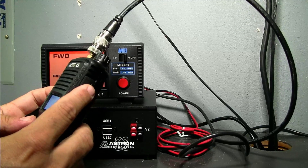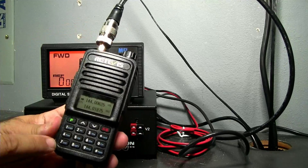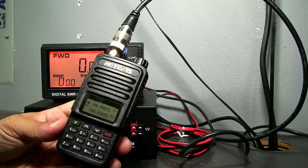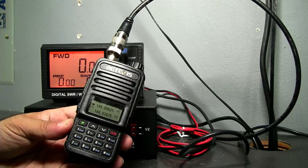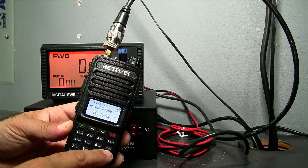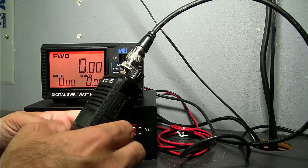Whoever has the UV88 will know that to switch from VFO to memory mode, you have to power the radio off, hold down the one and seven keys at the same time, and power the radio on while holding those keys. Then it gives you a tone, and when you release the keys it toggles between VFO and memory — kind of a pain. This is one feature the Redivis has that the UV88 does not. With the RT85, all you have to do to switch between memory and VFO is press that one button. You can see VFO or the channel number appear on the far right of the screen. One button press VFO/memory switch — already better than the UV88 I've had my hands on.